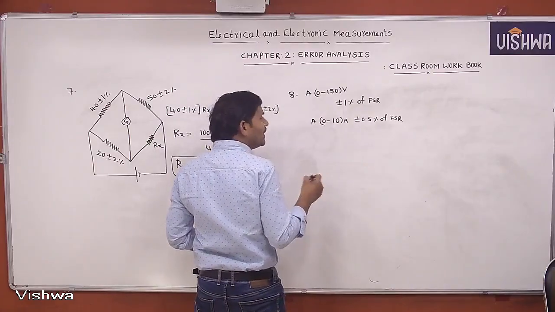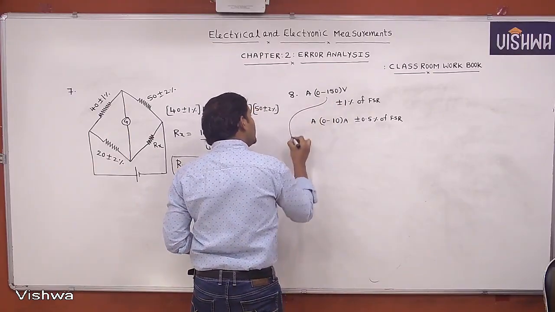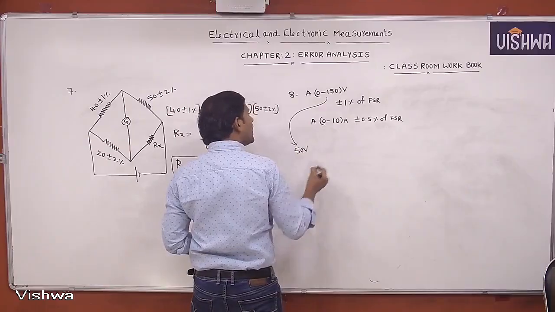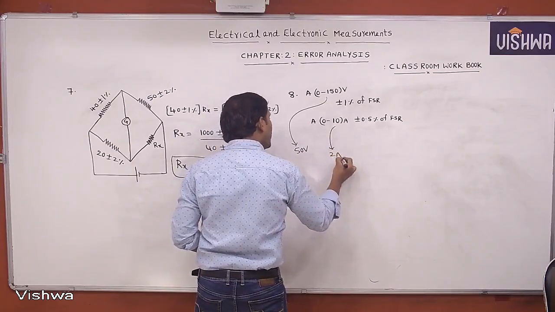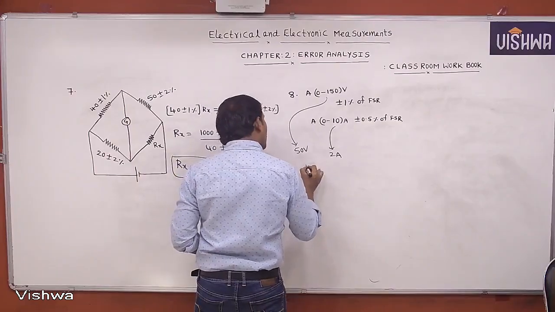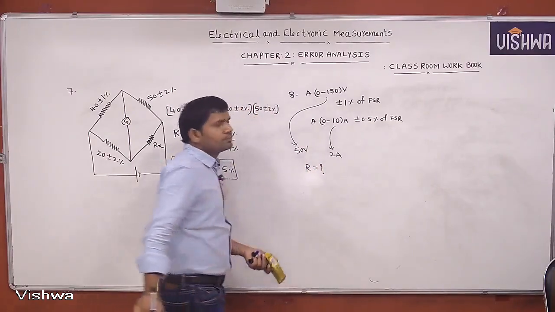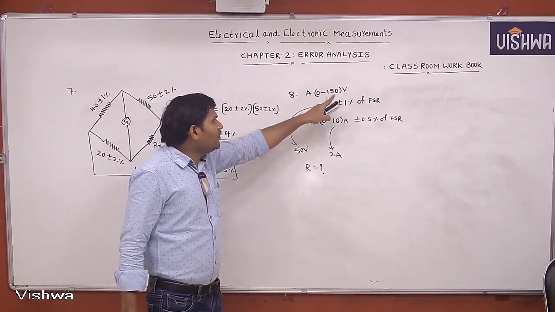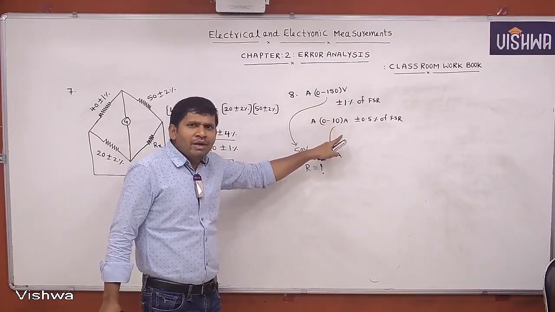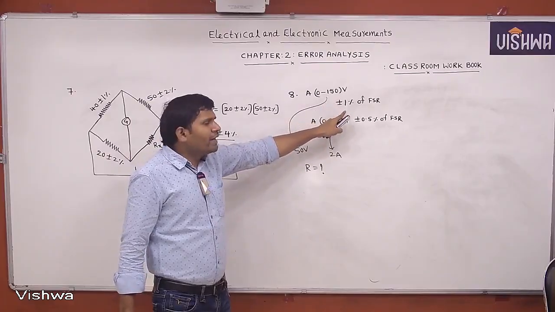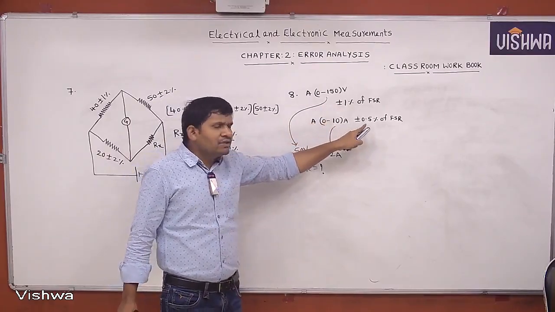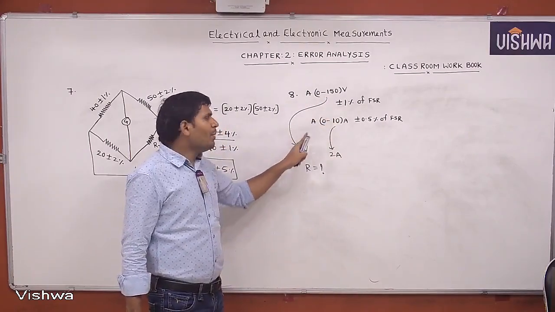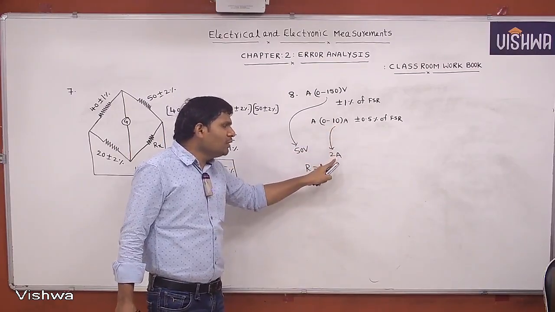In the measurement of resistance, the voltage measured is 50 volts. The current measured is 2 amperes. Then you want to calculate the actual resistance measured. That means we used a 0 to 150 volts voltmeter and a 0 to 10 ampere ammeter, each with its own accuracy. But by using this meter, we are not measuring 150 volts, we are measuring 50 volts. We are not measuring 10 amperes, we are measuring 2 amperes only.